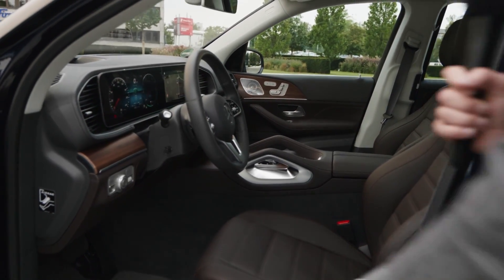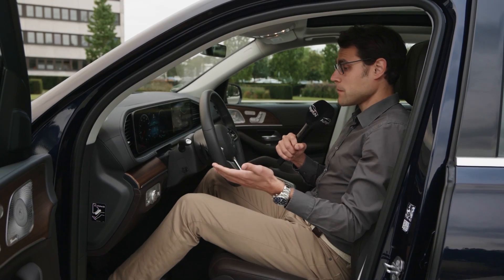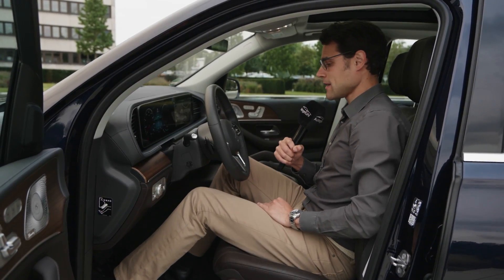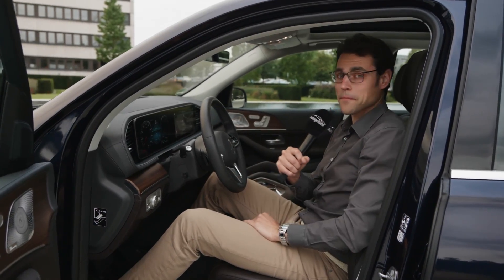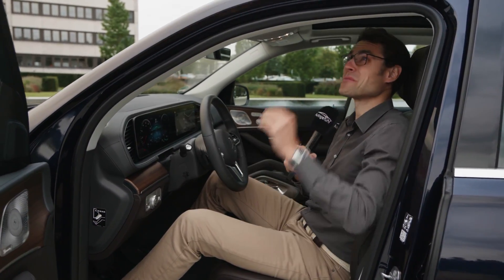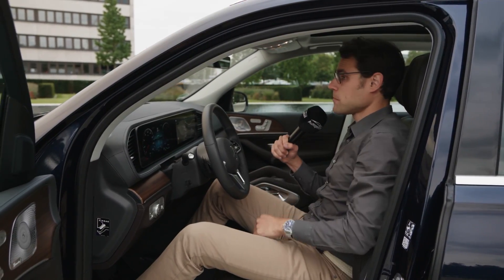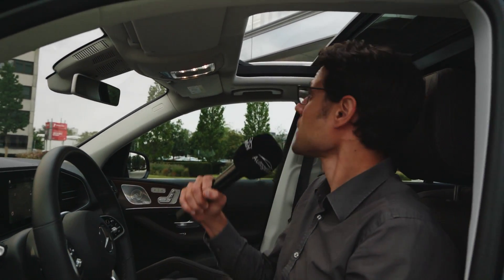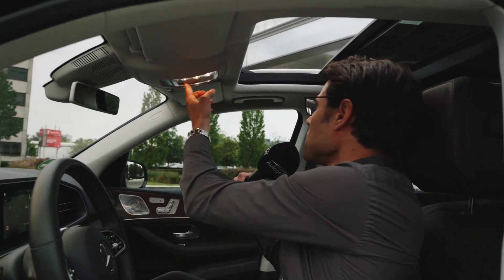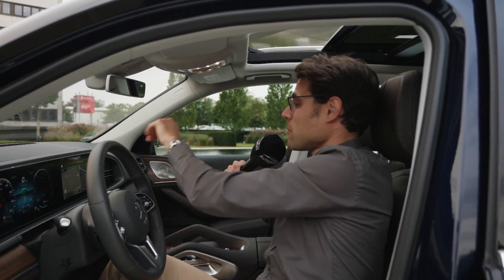As for the interior design, the GLE is among the leading vehicles in the full-size SUV segment. The steering wheel is also completely new for this generation. Getting inside, the GLE is really great from the seat form — one of the most comfortable SUVs you can get at the moment. You can drive miles and miles and it won't matter. At 1.86 m or 6 foot 1, there's still headroom even with the panoramic roof, which you can also open. You'd have a little more headroom without it, but this panoramic roof is bigger than before and lets in a lot of fresh air.